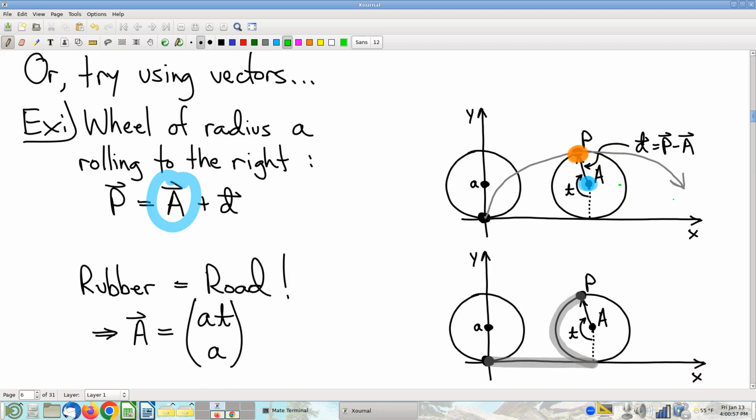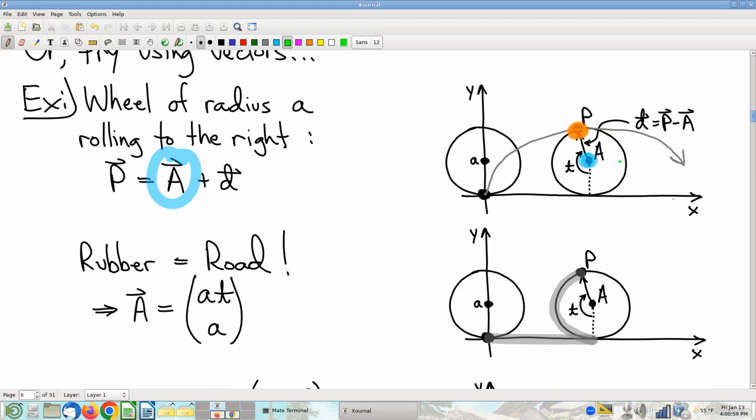How do we describe that axle? There's a tricky point here that we'll get to in a second. I'm going to start with the y-coordinate. The y-coordinate's actually pretty easy. Again, axles are always exactly the same amount of distance up above the road. One radius exactly. The radius is A, so the y-coordinate's clearly A. That part's a freebie. Where it gets interesting and challenging is if we try to understand what is the x-coordinate of that axle. What is the x-coordinate?